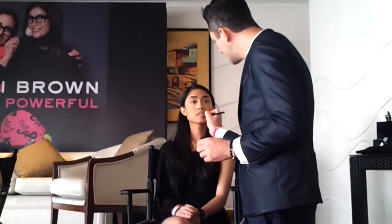At Bobbi, though, we make many different formulas of lipstick so that you can find the perfect formula for you. If you prefer more of a lip balm texture, we have our creamy lip colors. If you prefer more of a full coverage lipstick, you can go to the rich lip colors, and then our original lip color formula is still one of our most popular. And next month, we're launching a new formula called Creamy Matte, which is matte lipsticks that wear for 8 hours. So we have a new formula launching as well.